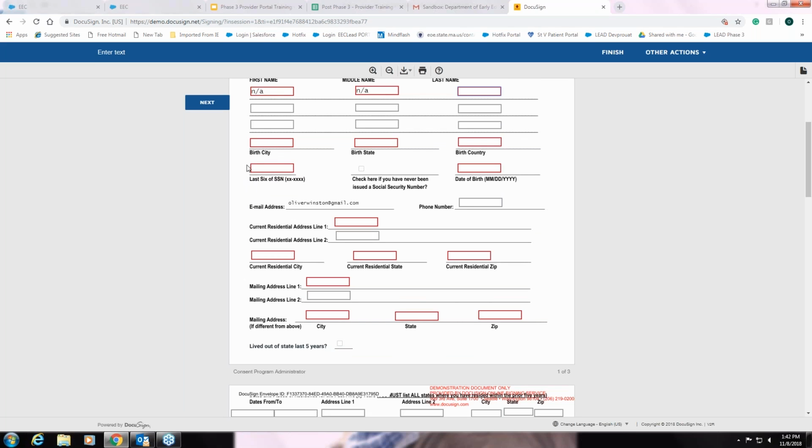To sign the forms, it's the same way as before. You just click the yellow box and click Adopt and Sign. There are 3 different places where the BRC form needs to be signed, so you do have to click all 3 places before you are able to finish the form.